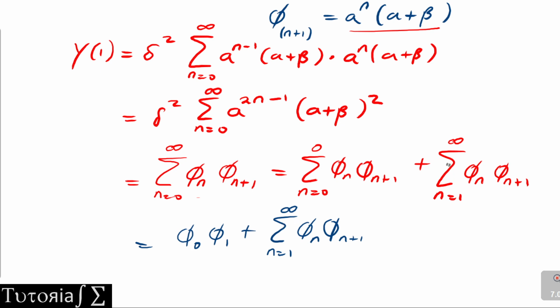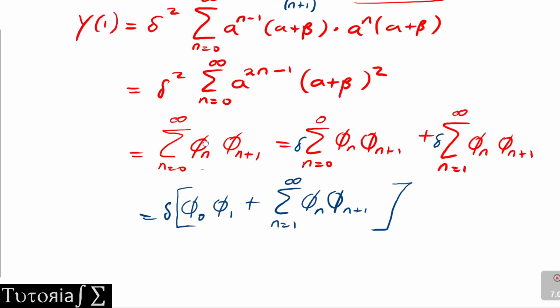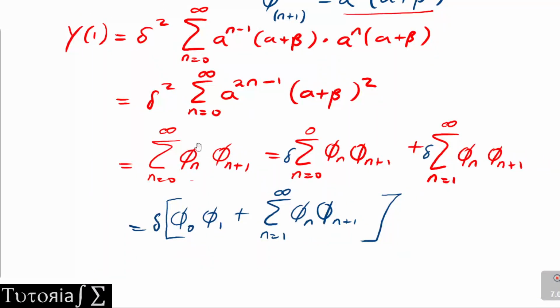Okay, so then there is a standard deviation outside here and outside here, which is what we have here, so which is going to be this. Okay, so now what we're going to do here, I hope I haven't lost you. Instead of starting at 0, we want to start at 1. For the first part, we know what phi of n when n is 0 is, so we don't want to disturb that.